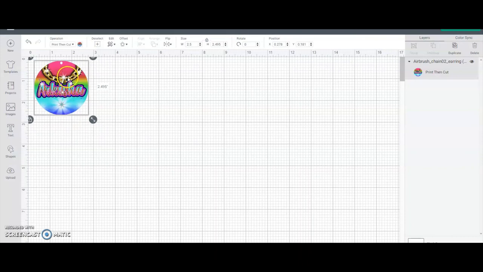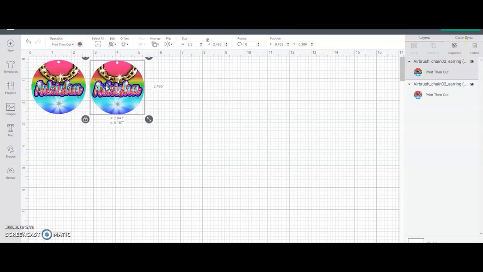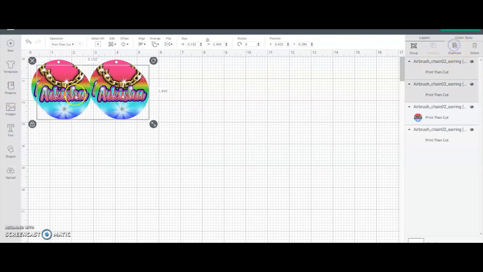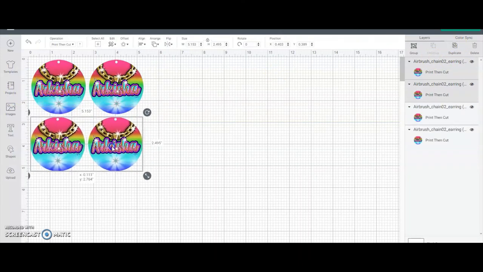I say I want to make some earrings at the size of 2.5, so I make a duplicate of that. And if I want the back to be the same, then I just make another duplicate. For these, I would add glitter on the back. If your customer wanted both sides with the print, that's just an upcharge, because it's extra printer stuff, extra product, extra ink. Whereas with glitter, you can get a glitter sheet with any of these colors and put it on the back.